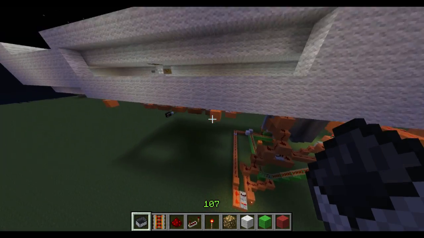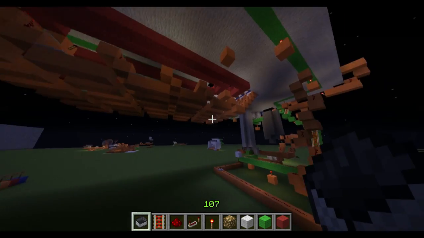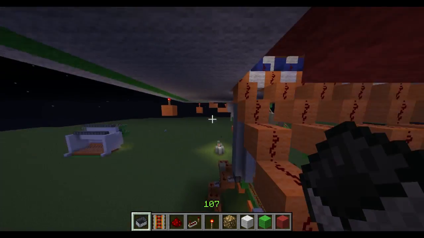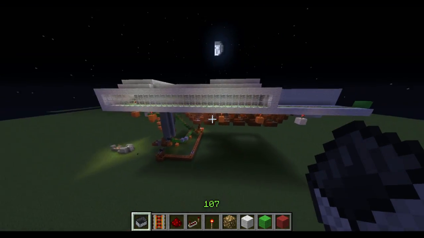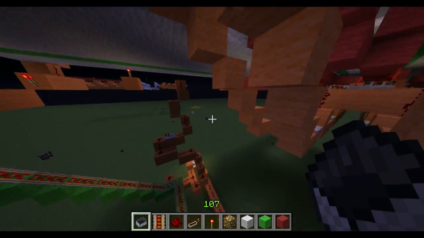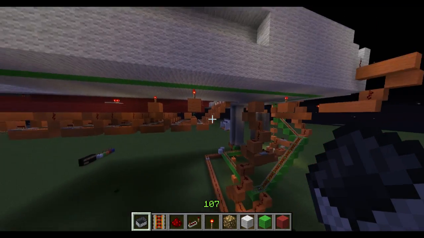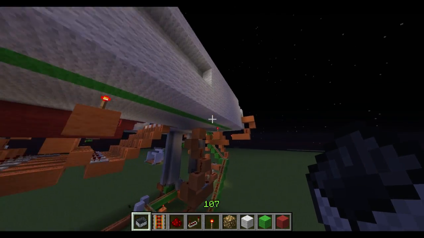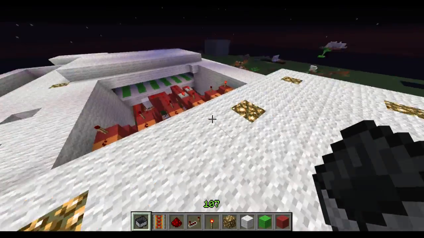Realistically, you could have it all the way down to the ground. As long as you don't mix the circuits up or anything, you can have this destination picker circuit off-site. I could have taken these circuits and just wired them all the way over there, and it still would have worked. Delay would have been horrendous, but it still works.